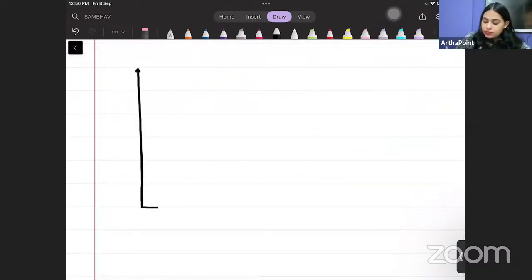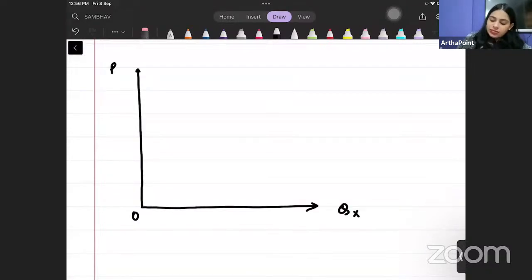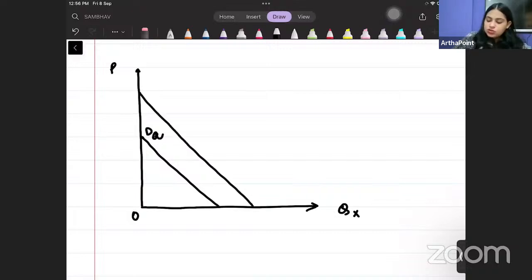Suppose I tell you that this is the quantity demanded and this is the price. Now I am telling you that this is the demand of individual A, and this downward sloping is the demand of individual B. What have I said? I have said to do horizontal summation. We have to do horizontal summation and from that our market demand will come out. What we will find is called the market demand. So let's say that the price is this.